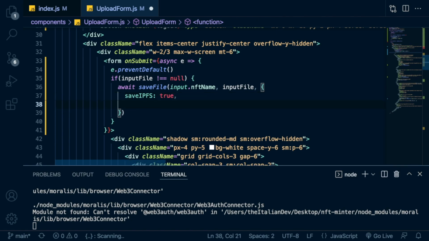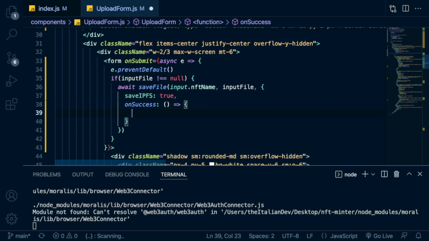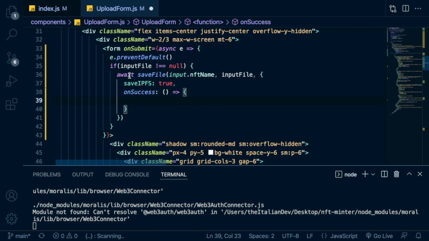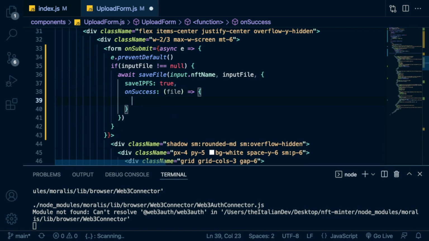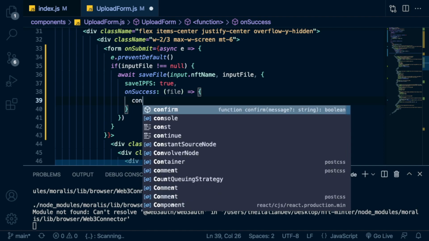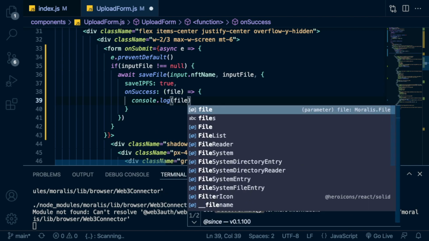And then we also have an onSuccess. This receives a callback function, and if this works fine, we take the file back, and just for now, to see if everything is working fine, let's just write console.log file.